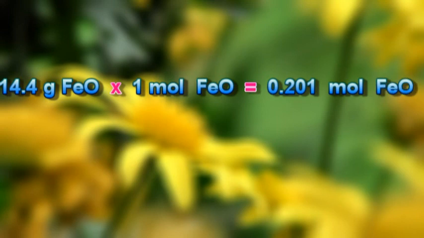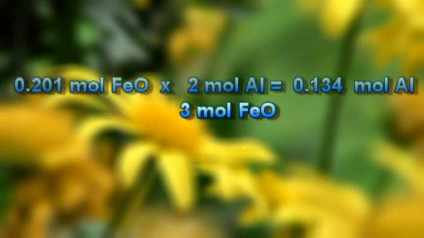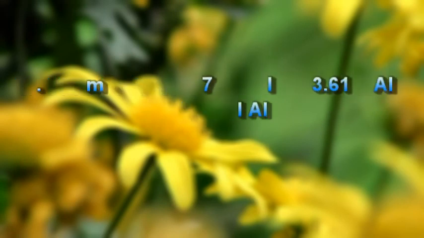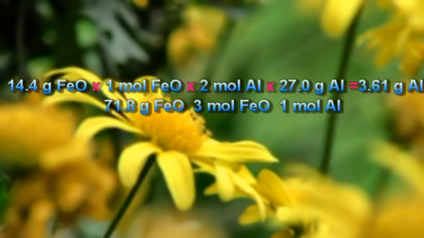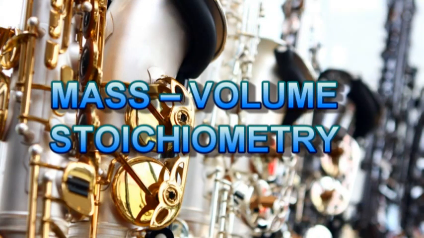To calculate the mass of aluminum necessary for the reaction requires 3 steps. Calculate the moles of iron(III) oxide. Since the molar mass of iron oxide is 71.80 grams per mole, then convert the number of moles to moles of aluminum by applying the coefficient from the balanced chemical equation. After that, use the molar mass of aluminum as a unit factor to obtain the mass of aluminum reacting with 14.4 grams of iron oxide. The solution to the problem can be shown as follows.